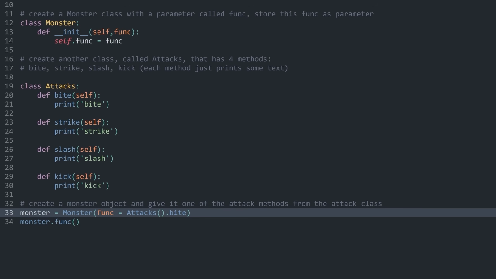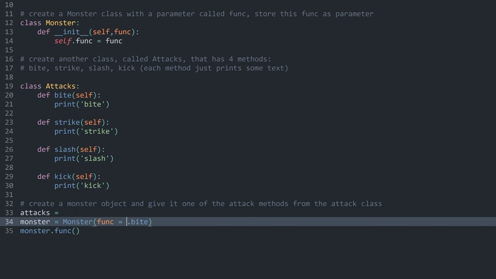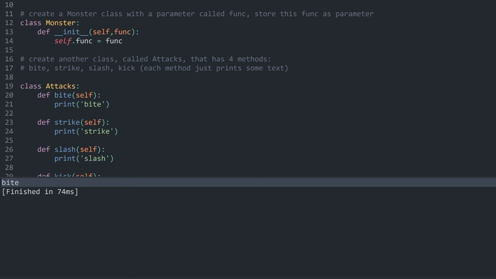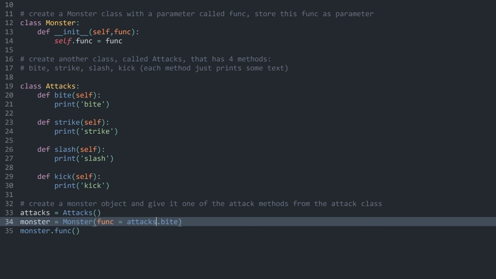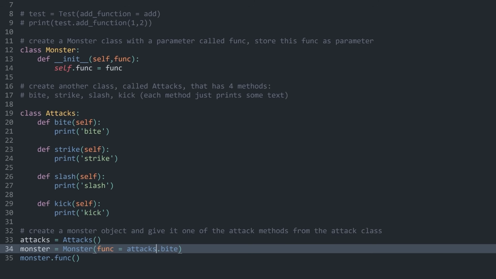And if you don't like how this looks, what you could also do is create a separate object. Let's call it attacks. And in here, I could add this attacks and then call attacks.bite, and we will get the same result. And this is something we are going to explore quite a bit more, that you pass different things around different classes.